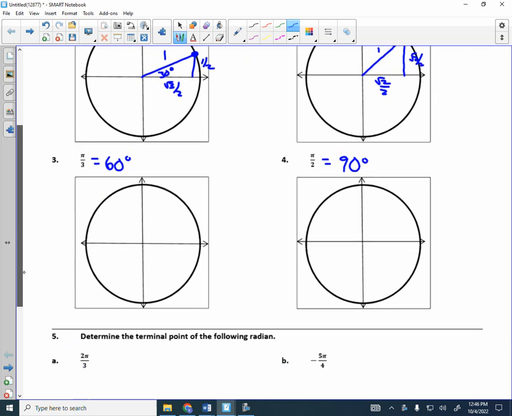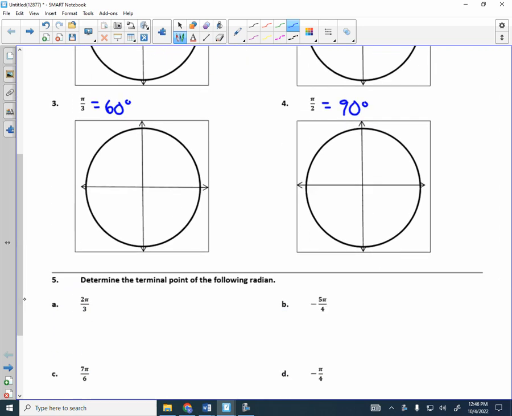So that means that this coordinate is root 2 over 2 and root 2 over 2. As I draw the 60-degree angle, which one is that similar to? What is this side down here? 1/2 is now on the bottom. That's the smaller one, and the larger one is root 3 over 2. So what then is the coordinate? 1/2, root 3 over 2.